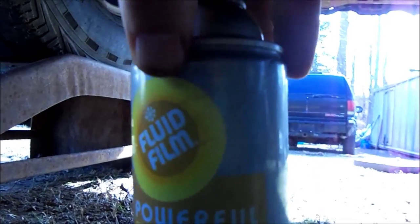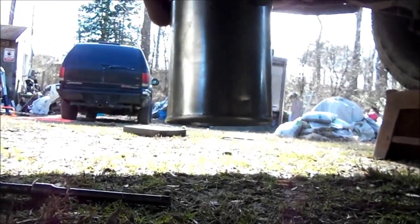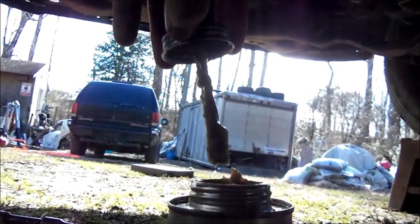Okay, so the little nut that holds his heat shield on right there pulled the stud out when it got so far because it was so rusty, which is fine. I'll just back that all the way out. So the other bolt on the top above there, you just can't make out the boss here in the video right there. So I can't get any spray to it. Fluid Film here, courtesy of my buddy on the west coast, the beekeeper. So what I'm doing is taking the rub-on application, label is gone, but this is Fluid Film in a can with a brush.